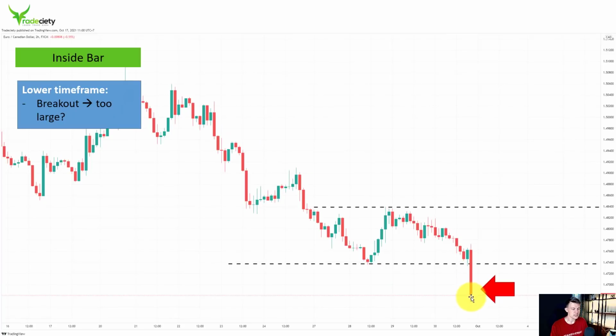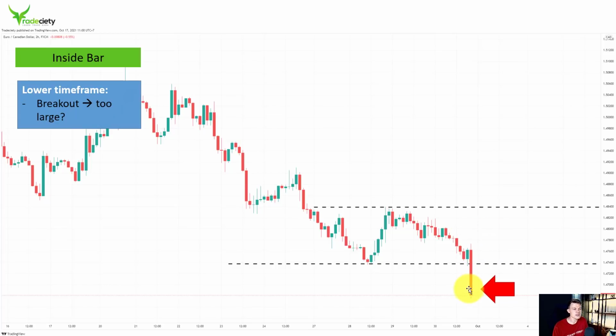You can see afterwards the candle actually did break out, but is this such a great candle to trade into? This is a very strong candle, and what you will often see is that those huge candles will often, not always, but often be followed by a reversal or at least a consolidation. And also, what is not ideal about this is that this candle would force you to probably have a very wide stop loss. Generally, you would like to place your stop loss inside of the range because it's very likely that the market is retesting such an area. So if you place your stop loss somewhere in here, you would have a huge stop loss.